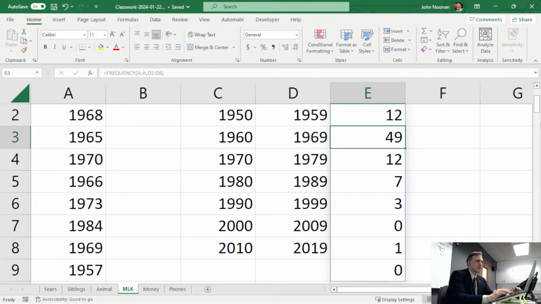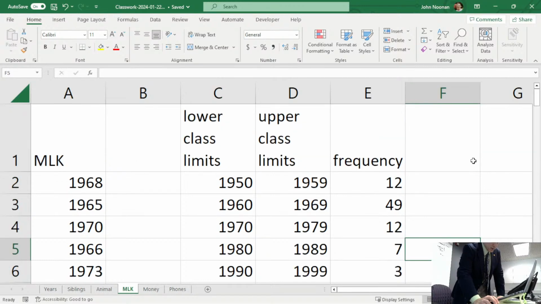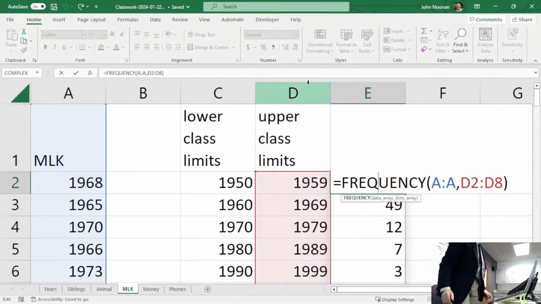When you press enter, this magic thing happens, and it fills out the entire table for you. And this should work with the online version as well, so that from 1960 to 1960, where'd the 1950s go? There it is. From 1950 to 1959, there are 12 people. Yes, Landon? I sure can. There it is. So anyway, it gives you all of them. Once you type this, it'll fill in the entire column for you.